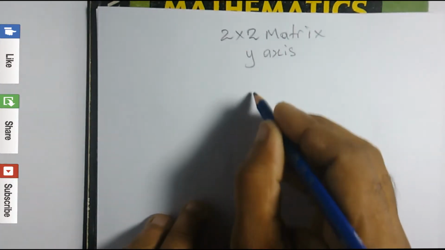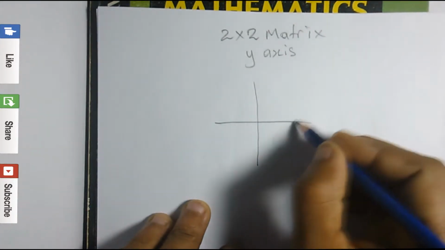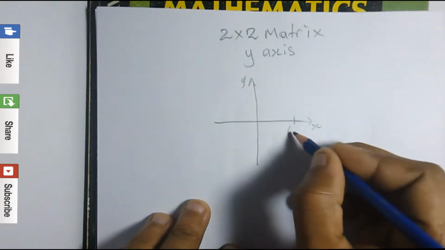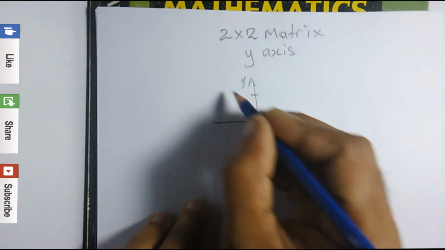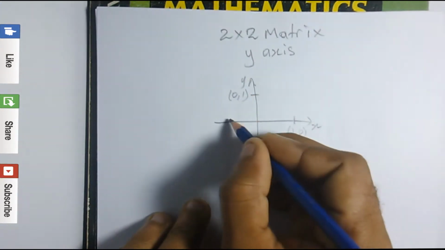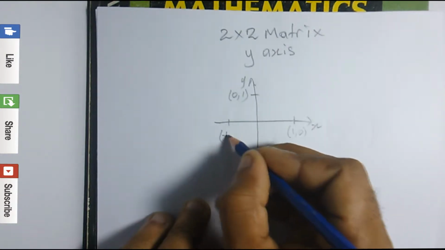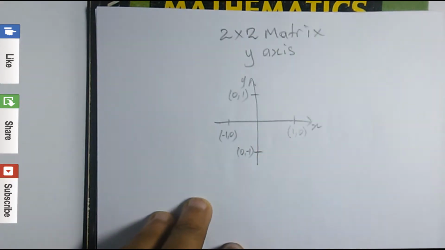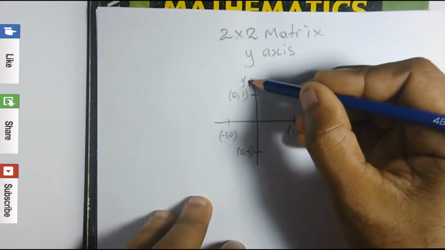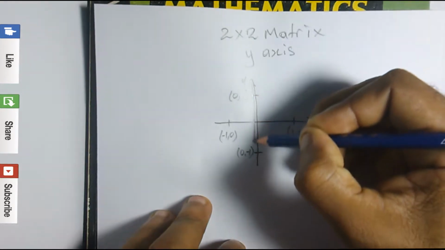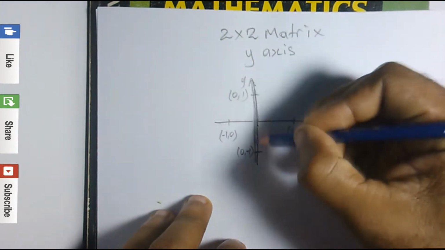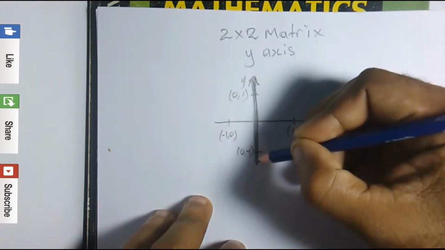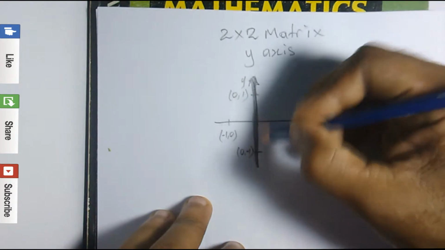So let's see. First thing, I'm going to set up a small Cartesian plane. X-axis, y-axis. This point right here, let's say this point is (1, 0). This point right here is (0, 1). This point right here is (-1, 0). And this point down here would be (0, -1). With this particular question, remember, we're doing a reflection in the y-axis. So the y-axis is now the mirror line. I'm going to make it a bit brighter. So this would be the mirror line, or the axis of reflection.